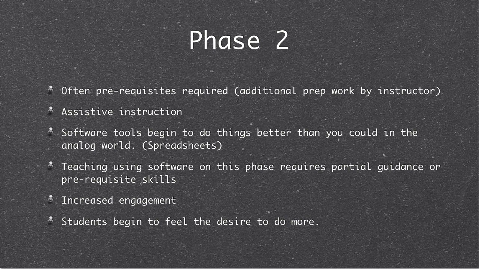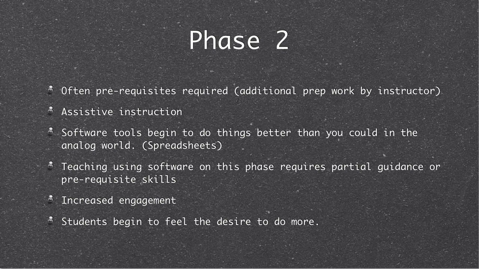So prerequisites start to be required at phase 2. When you're teaching with technology and you start to use these apps, you have to also think about, how am I going to instruct them how to use the application? You can't just go into a classroom and expect your students are going to know how to use the application. You're going to need to do some additional prep work in phase 2, but you might get something back from that effort. It's very assistive instruction oriented.